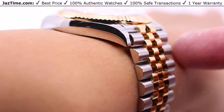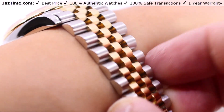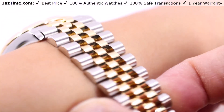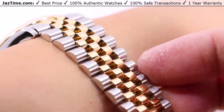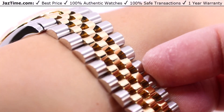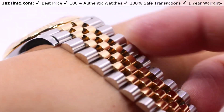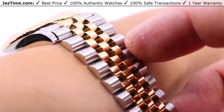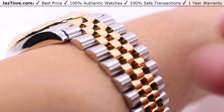There's a tiny bit of space under the lugs, not that that's an issue. The Jubilee bracelet gives plenty of breathing room, probably second to none in this regard, because it's not only incredibly beautiful on the outside — it's incredibly comfortable and feels amazing on the inside, very soft and supple. It also vents the wrist very nicely, so you can wear this watch throughout the entire day without getting a band of sweat around your wrist.